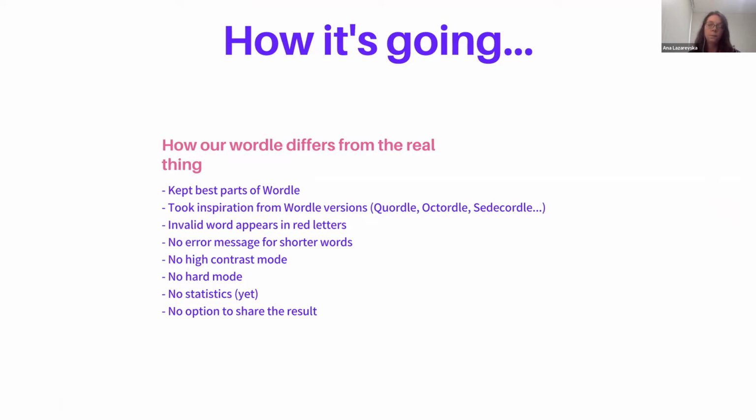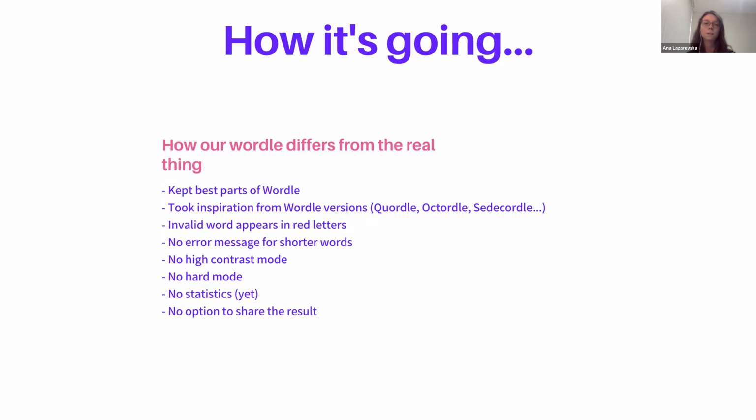We kept the best parts of it, which is almost all of it. We did take inspiration from some versions of Wordle that appear online, like Quordle and Octordle and Sedoctordle and stuff like that.